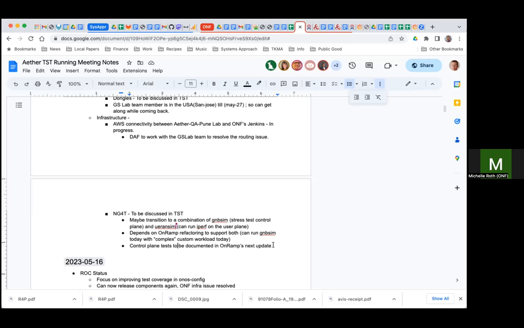Okay, so in that case, should we give preference to on-ramp or to AIAP? You can run it in either one, and I don't know how to tell you which one to give precedence to. Sure, run it in on-ramp, because if that's where we're going to transition to, then go ahead and do it there. And the key, which I can send you some notes on offline, is you need to enable the custom profile.